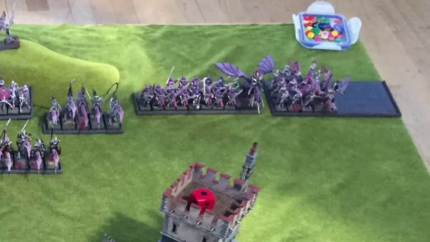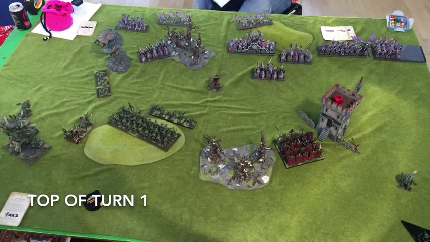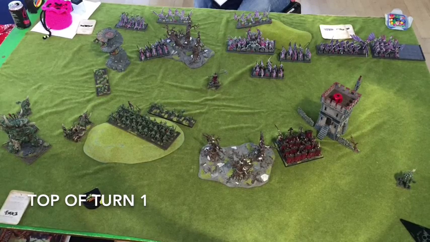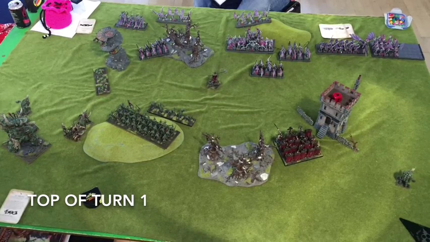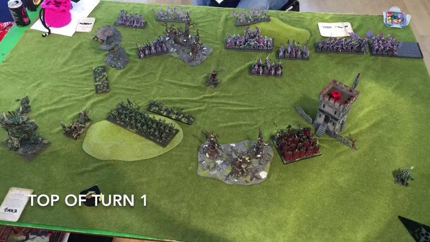Fortunately, I rolled first turn, which is very helpful, and I push forward a bit cautiously, but I can leave my Beasts back. There's no point throwing them forward; they'll just die if they do. He's got lots of poison. I'll leave them back until they're useful.